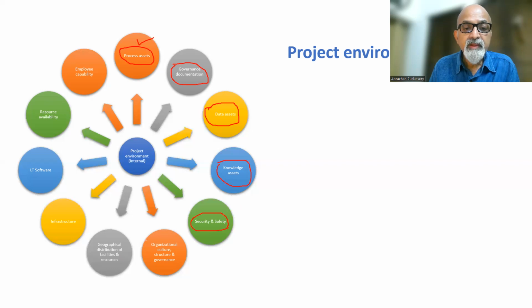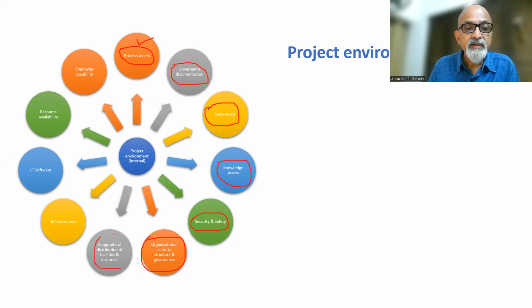And then organizational culture, structure, and governance. Is it a functional organization? Is it a projectized organization? Is it a matrix organization? Again, different countries may have different cultures, national holidays, working hours, and styles of management. We need to be aware of all these things while planning the projects.